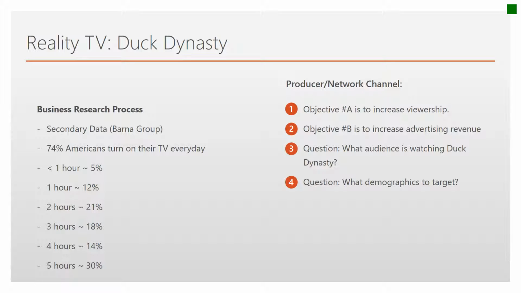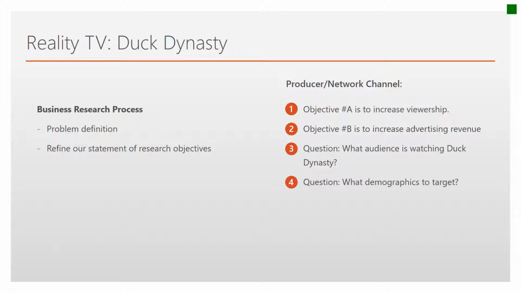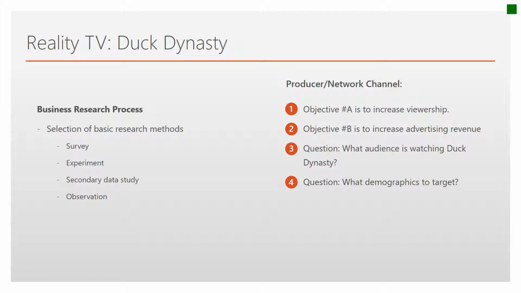watch TV every day. Viewing varies from less than an hour, which is about 5% of Americans, to 5+ hours, which is about 30% of Americans. Knowing this, the network could narrow down their problem definition and refine their objectives. This helps the network select the most effective research method, whether it be surveys, experiments, secondary data studies, or observations. For our objectives, I see secondary data studies and surveys to be the most effective methods.